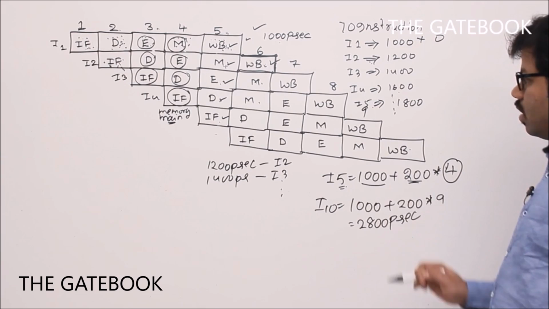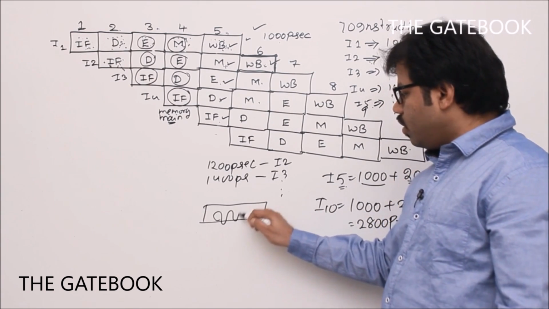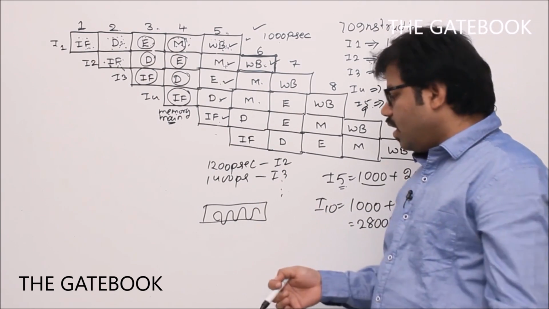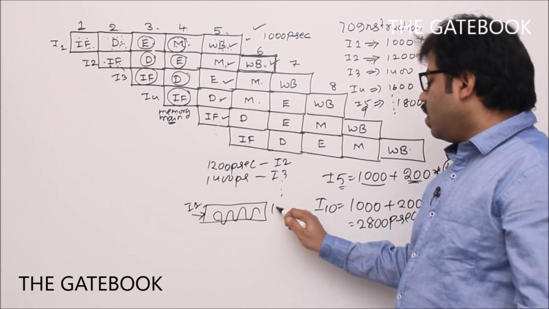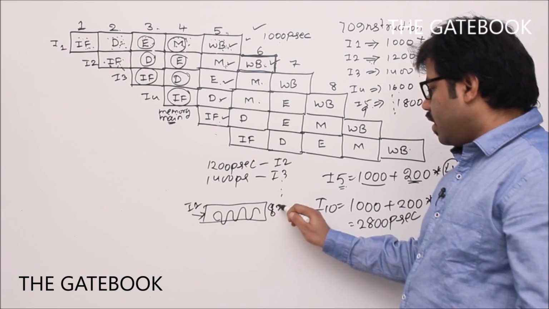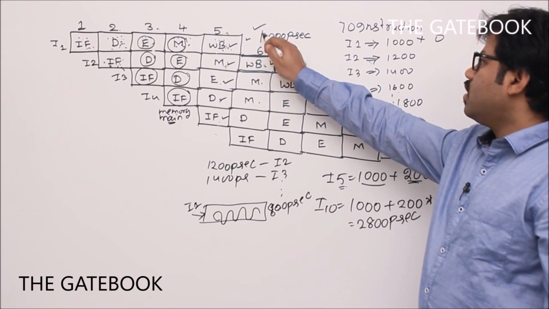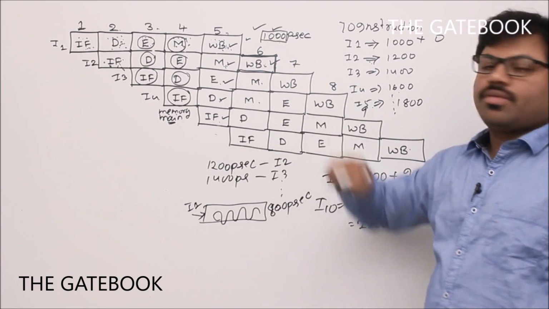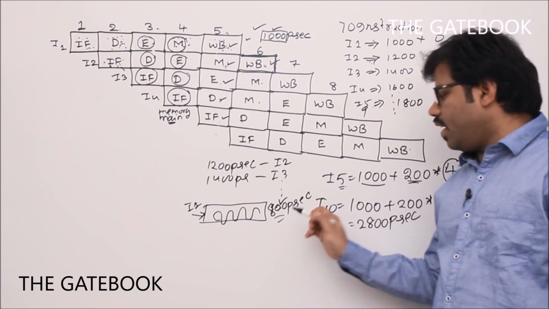Now let us use that old model, where we have designed a circuit in such a way that one instruction execution takes exactly 800 picoseconds, right? Here the first instruction is taking 1000 picoseconds, but there 800 picoseconds. It looks like it is better, right?